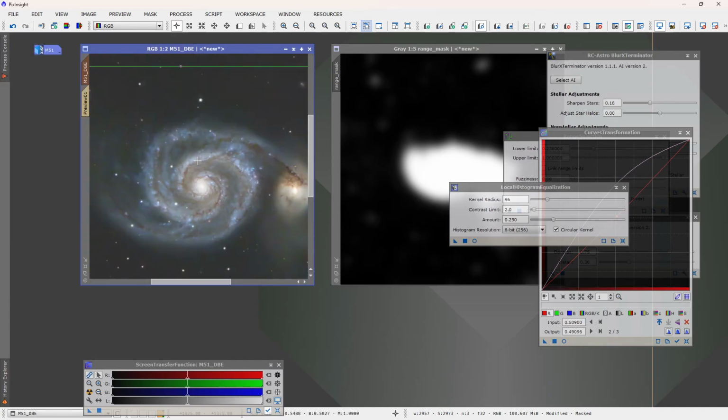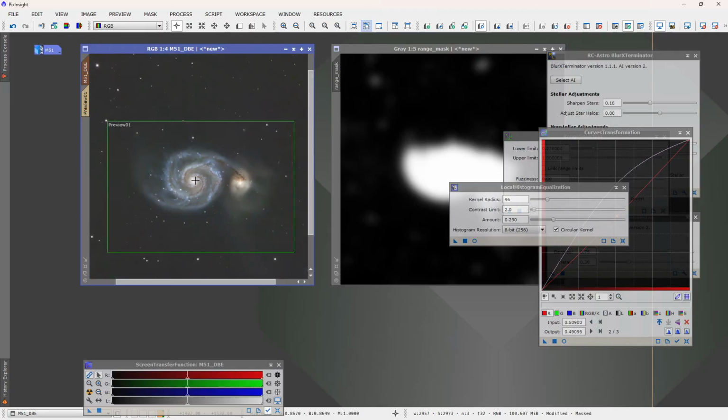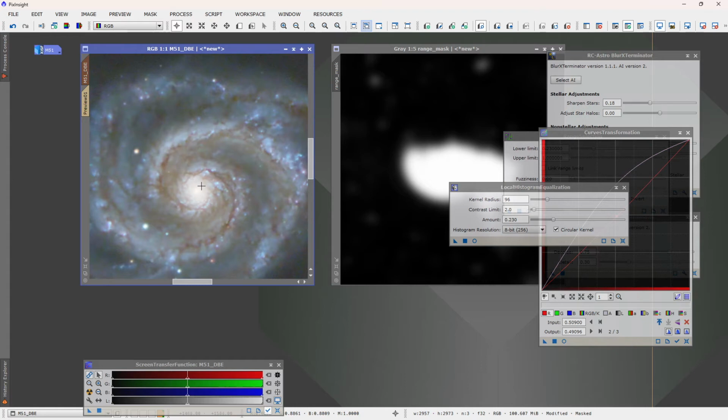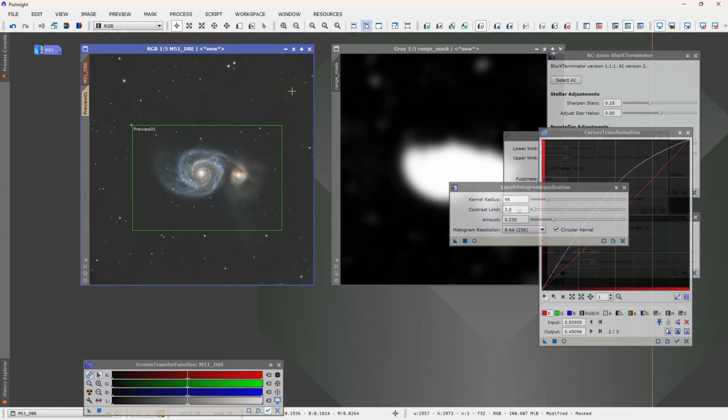Okay, so it's really coming together here. We're almost done for the basics. The next thing you might want to look at here is sharpening. So let's take a look here. One of the techniques that I use for sharpening is I use a mask. So I'm going to remove the mask that's currently on here.